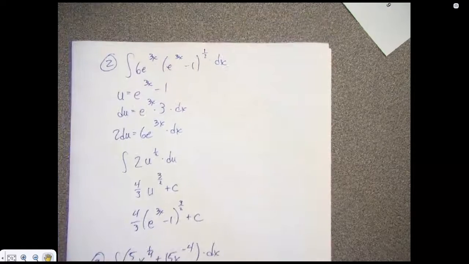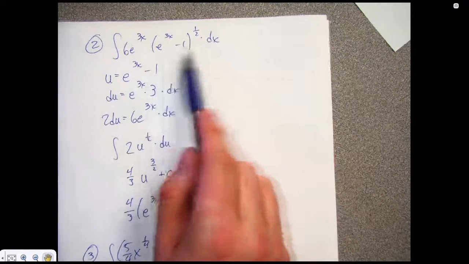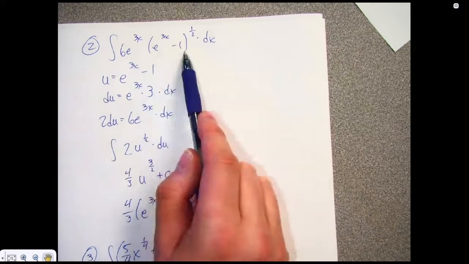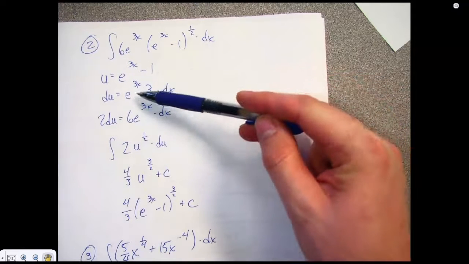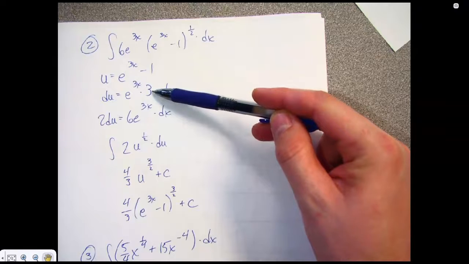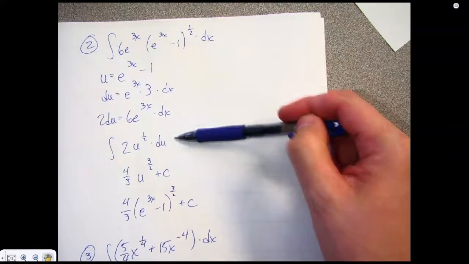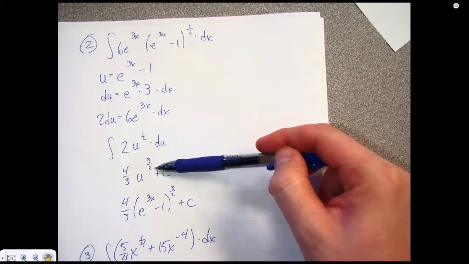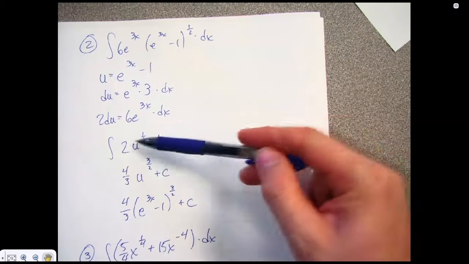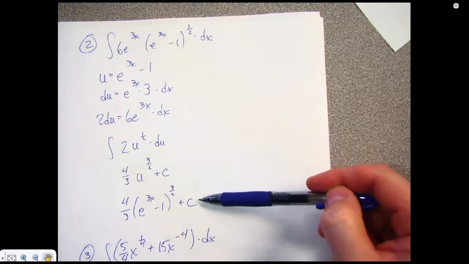Second one. So here's the original. So u is this little guy here, so it's 3x minus 1. The derivative is e to the 3x and then times 3. Don't forget that chain rule piece. But you need it to be times 6, so therefore I doubled everything to get it to here. And then I plugged in, added 1 to the power to get 3/2, multiplied by 2/3. So this 2 times 2/3 gives me the 4/3.